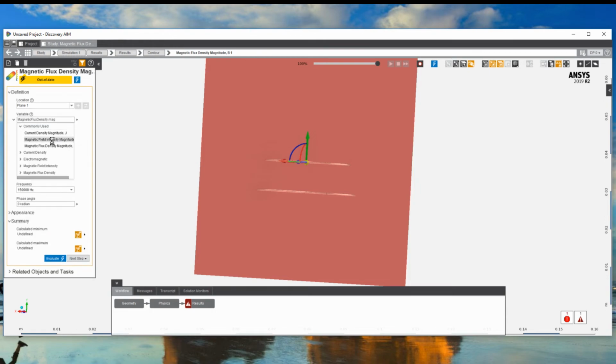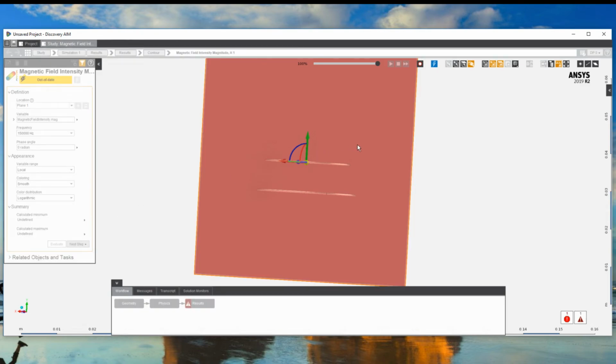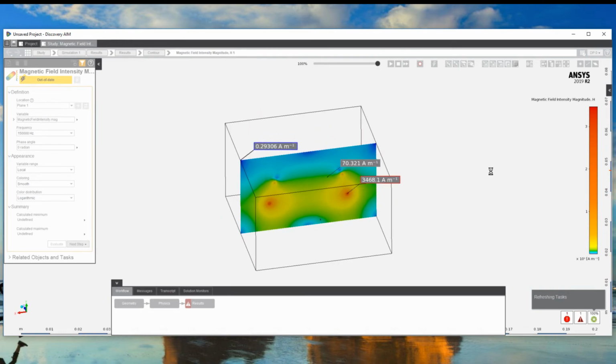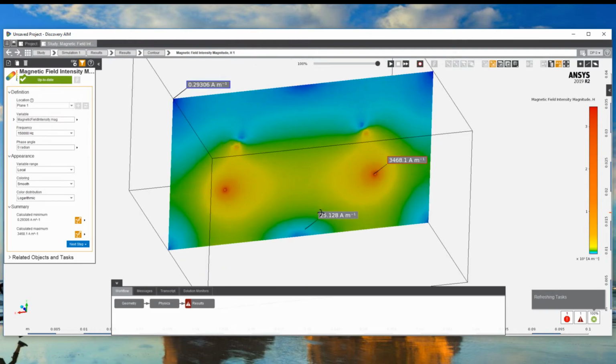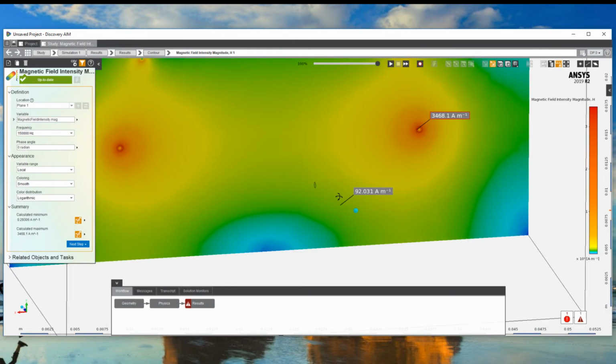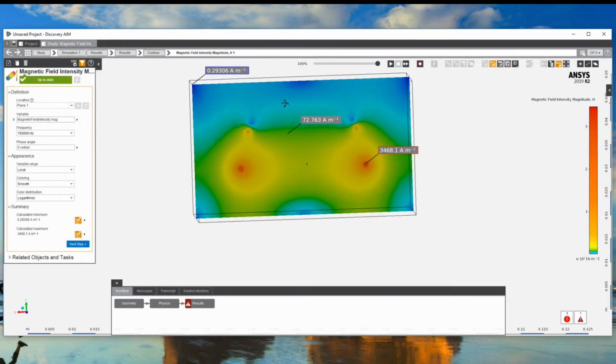I want to do the magnetic intensity, or appearance, with logarithmic scale, and evaluate. As you know, we input the current at the port here. So here is the magnetic field generated on both coils.